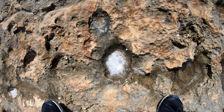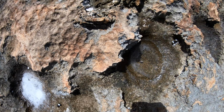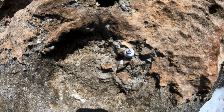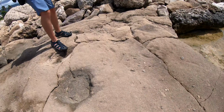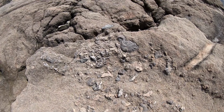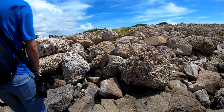So as the day progresses, a lot of these tide pools get hit by the sun and they start to dry up. And that's not very good news for the fish or some of these smaller creatures, so hopefully they're able to move on. You can see some of these, like right here, there's a sea snail that's all dried out, a couple of them actually. Over here is the mother lode. The mother lode. Yeah, so you've got a mix of rocks, you've got shells. It's pretty cool. And lots more rocks back here.